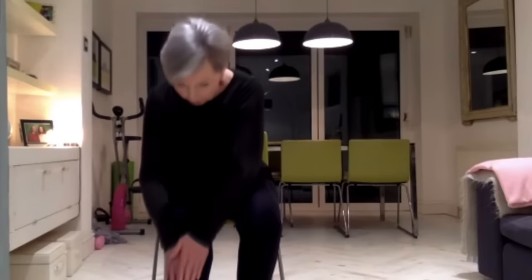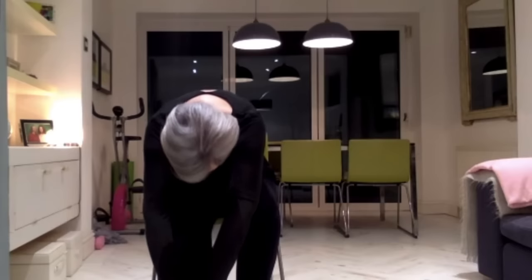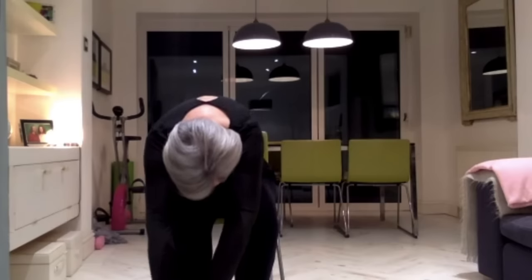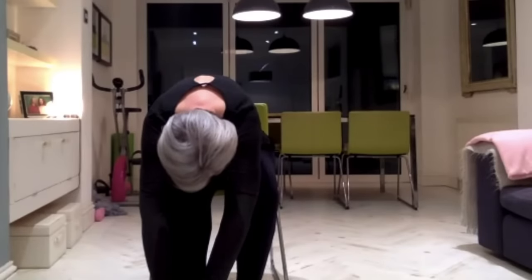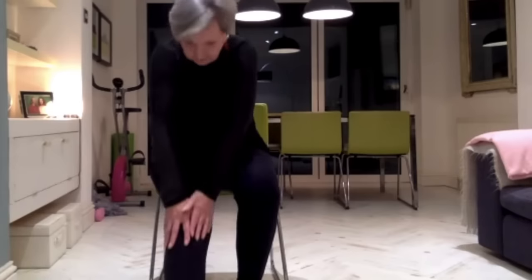Sit up nice and tall, take a breath in, and on the out breath, bring your upper body towards your thigh. That's it. So do take care that the chair is nice and stable. If you want to put it up against a wall, then that's fine. So, Tricia, you should be feeling a stretch down the back of your right leg. Can you feel that? Yeah, very intense. Okay, so only go to the point that's right for you. Good. And then you can make your way back up.